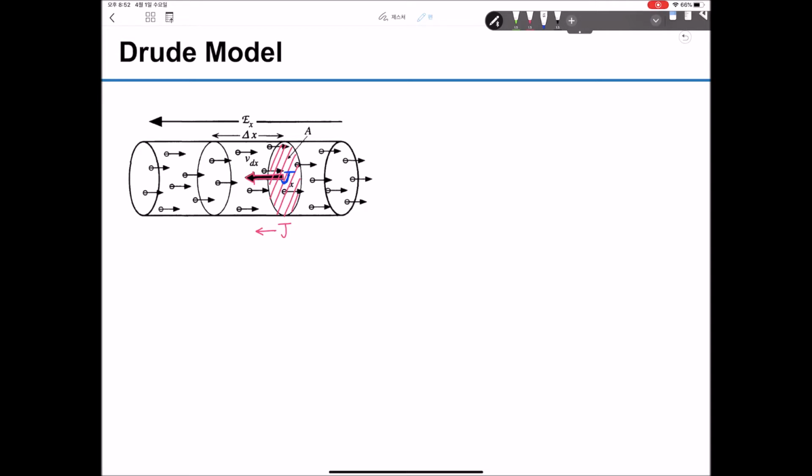If you look at here, the definition of the current density is the change in amount of electric charge over cross-sectional area over unit time. All right, so you are basically trying to find how much charge has passed through the given area over a given time, and that is defined as the current density.